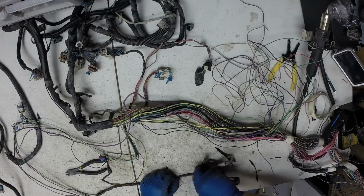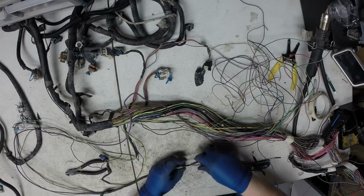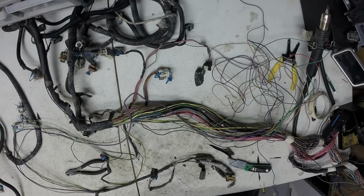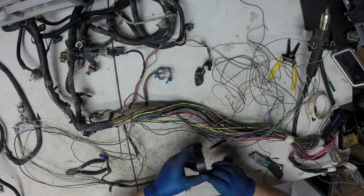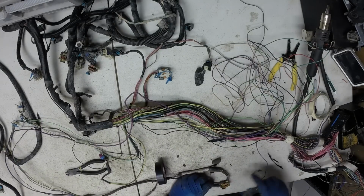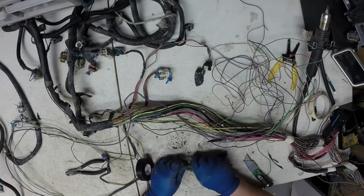We're cutting this open, and I don't want the lengths of the harnesses to change. So as soon as I get this oil pressure sensor out from the crank sensor and the starter, I'm going to go ahead and go back with black tape. And I'm going to wrap this. That length can't change. We'll put some new loom on this too. See how this loom just disintegrates from the heat.